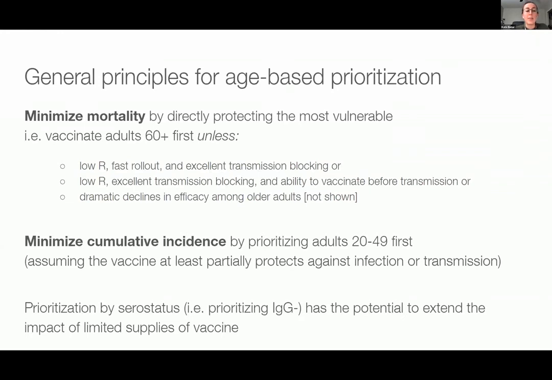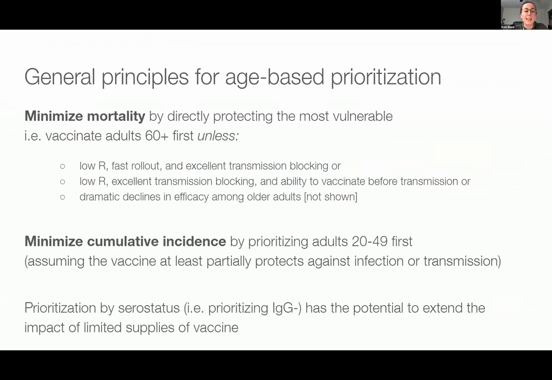The slides I skipped over were thinking about how to extend your vaccine supply. If you're in an area where vaccines are limited, one idea for how you might extend the effective vaccine supply is by prioritizing those who are seronegative — those who don't have antibodies against SARS-CoV-2. Some of the work we have done has shown that this could be very beneficial, at least in the short term, but there are also logistically a lot of complications that would go along with an idea like that.